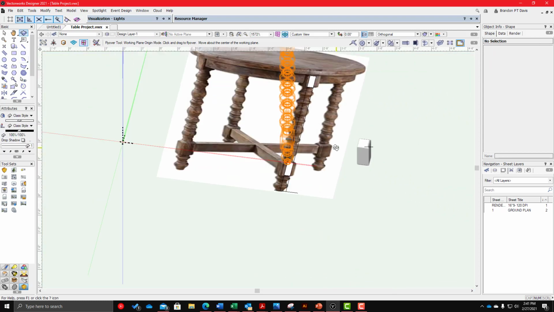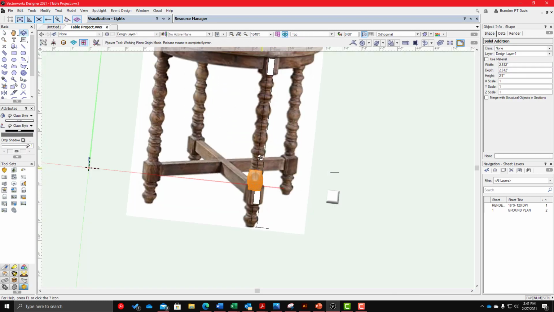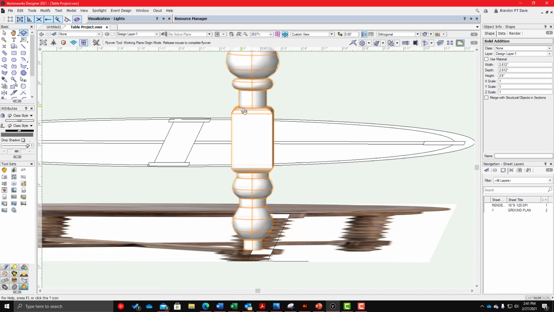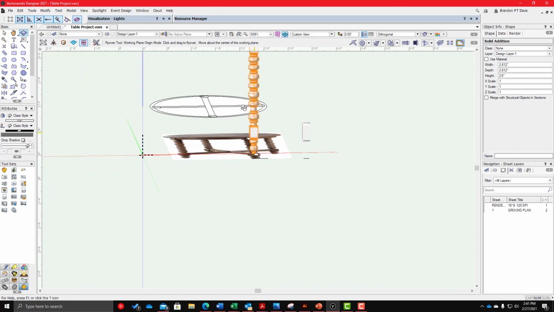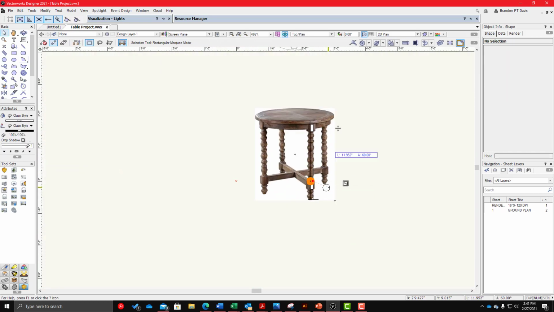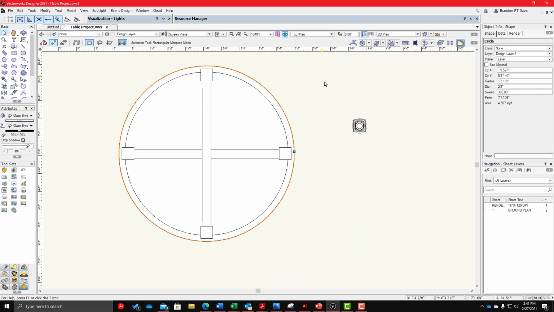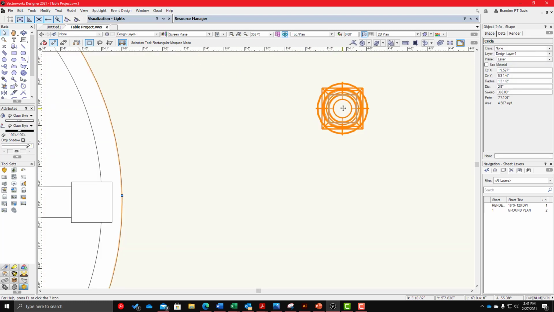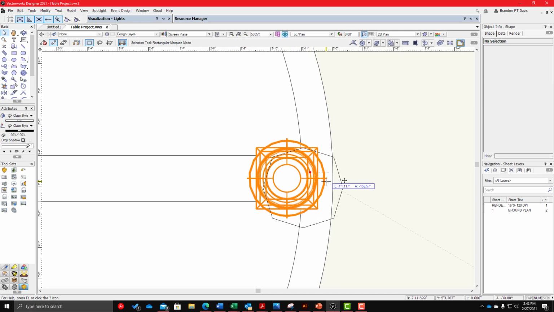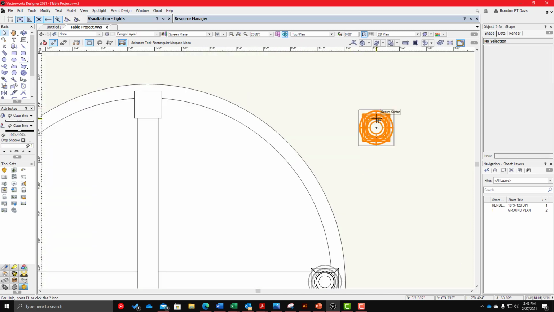So exit, and we go back to plan view, and then we'll go to front. So now we have that cool little taper. So I'm pretty happy with this. I think we're going to go with this as our leg. So take this guy, set him at the center of these rectangles.